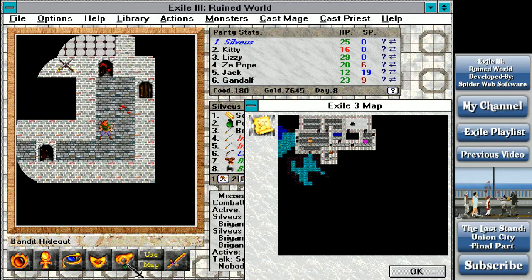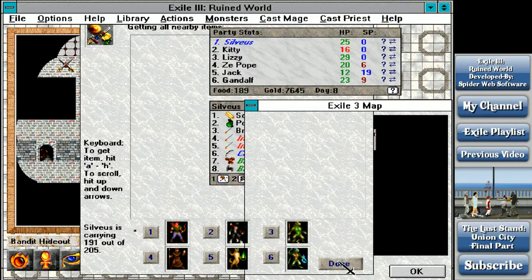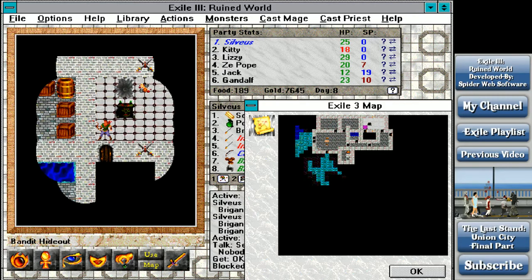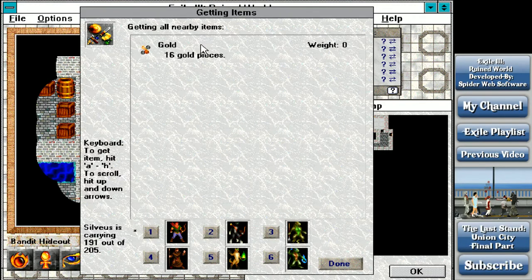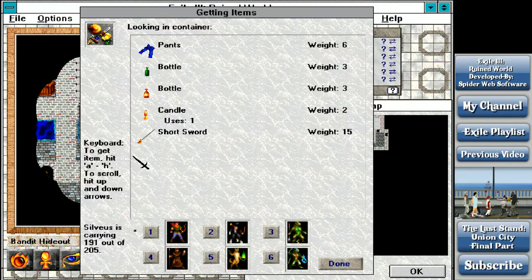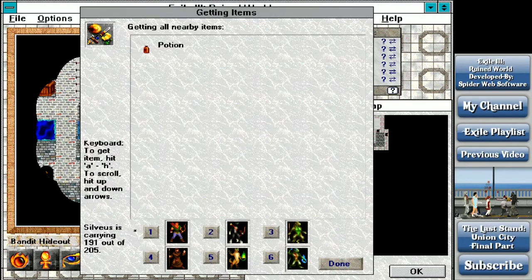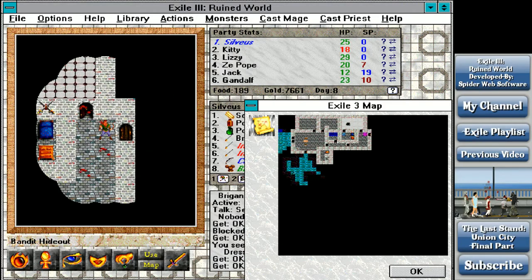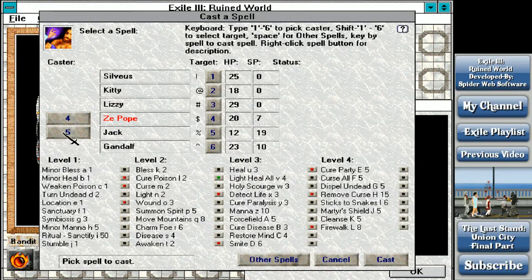Talk is not what I want to do. Shrooms. Short sword, a bottle, some pants. And he's got a potion on his bed. I think that was the priest's bed. Alright, let's go. Jack, cast your light again.